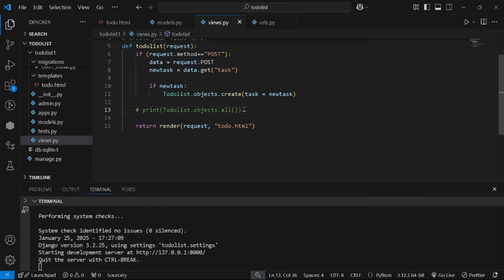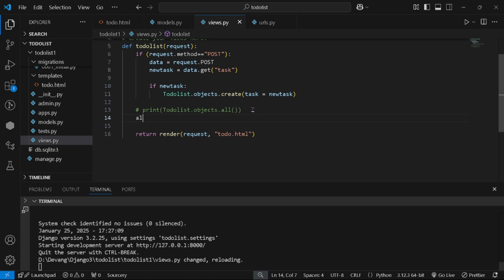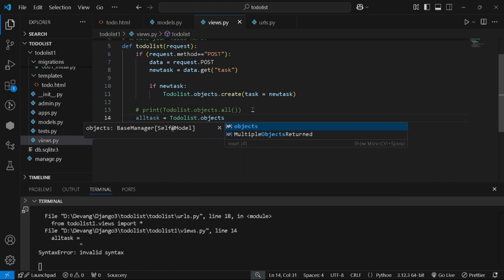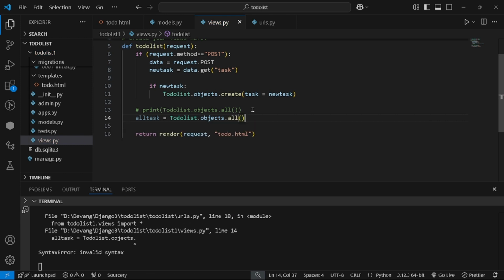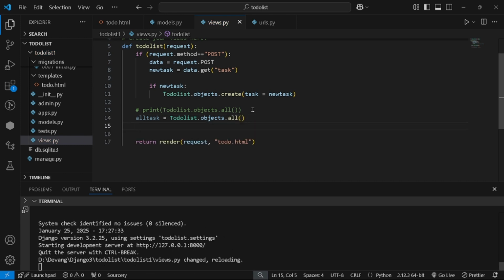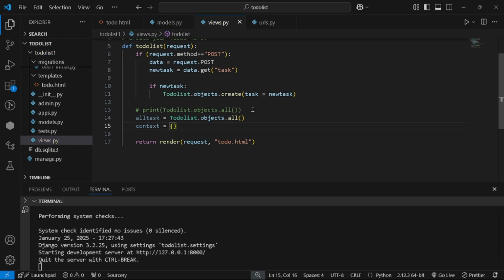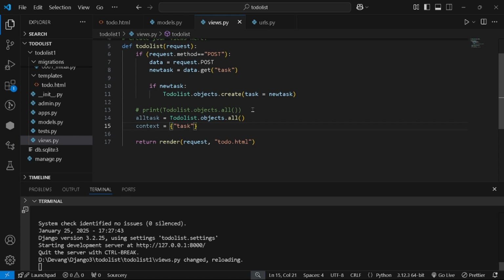For that, we will first store all our objects of the to-do list model in a variable called all task. All task is equal to to-do list dot objects dot all, and then send this all task variable with a key and save it inside a dictionary named context.